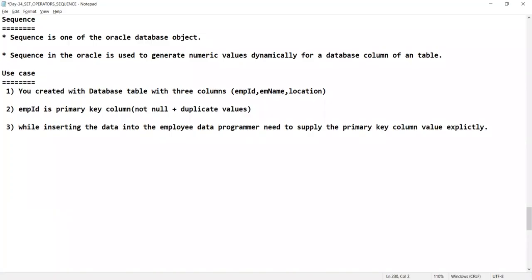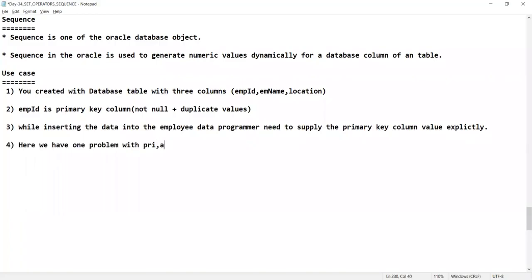Understand? So here we have one problem. What is that problem? The programmer may have the chance of entering a duplicate value for the primary key column. Right or not, sir? Here we have one problem with respect to the primary key column.